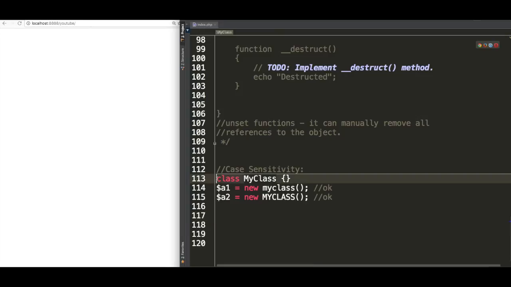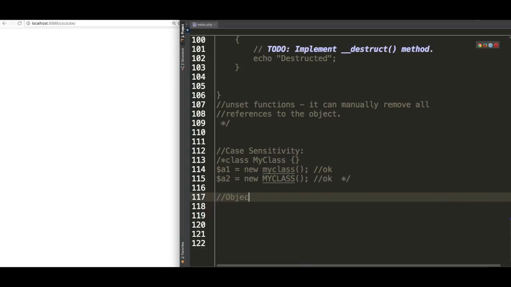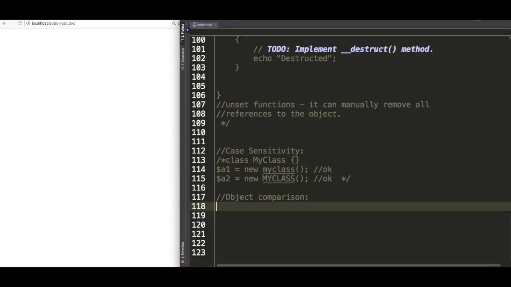Next we gotta learn about object comparison. When you're using the equal to operator, which is this, on objects, these objects are considered equal if the objects are instances of the same class and their properties have the same values and types.